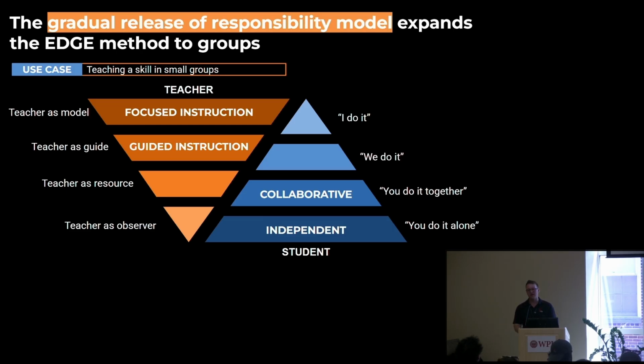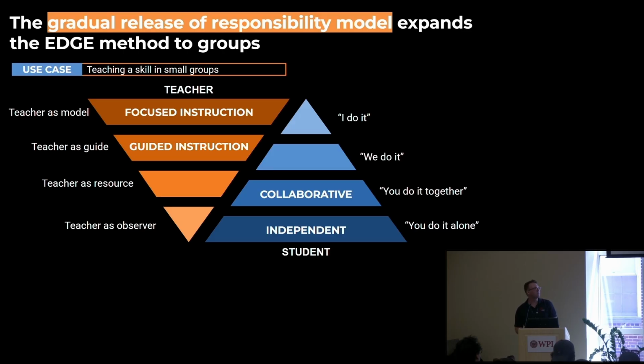And then finally, as we get down to the bottom level of this pyramid is independent. This is where the teacher is ready to sort of let the students go and ready to be there as an aid if necessary, but really just as that last level of check of this looks like it's going well. The students are ready to do this on their own. If the student needs to float back up a level and ask for help from a peer, that's totally fine. That's great. But we have fully transitioned from the teacher is doing it and everybody's watching down through these levels to the student is on their own and feels ready.